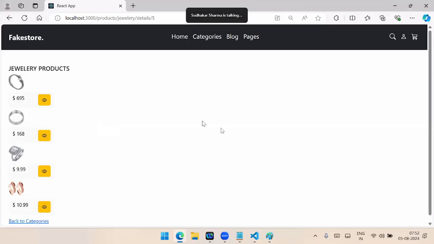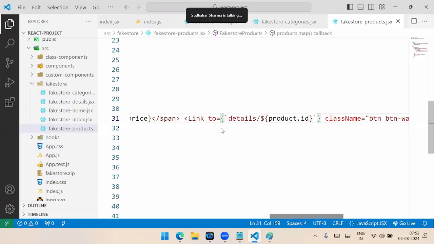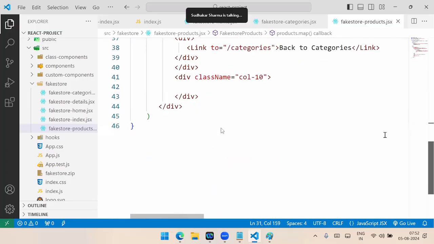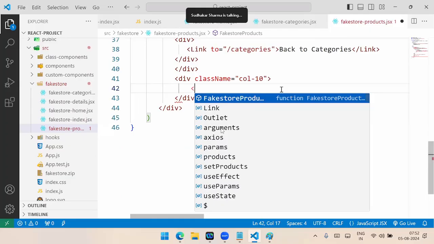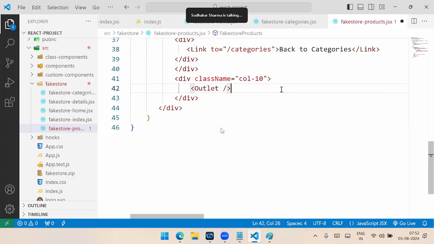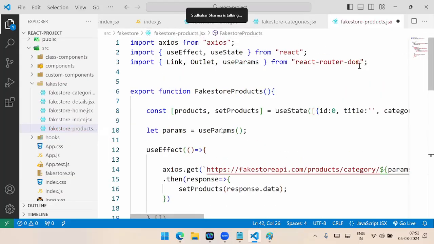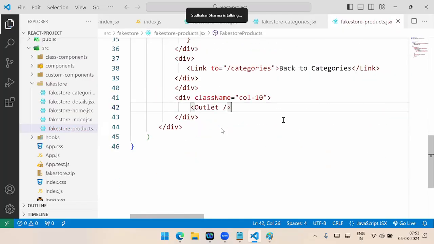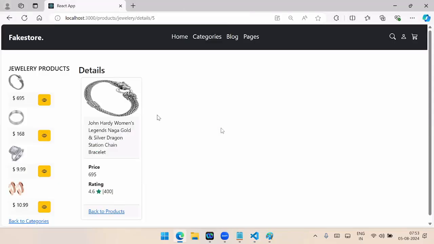But where to show details, there are no details displaying. So that is decided by whom? By outlet. So what we need to do here, we get as what? Outlet. We need an outlet here. This outlet also belongs to the same react-router-dom. And once you define the outlet, then you can see the details will come here.